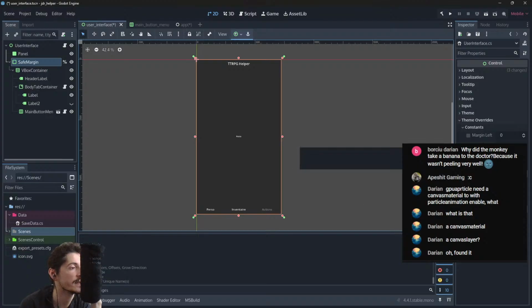Do I change that? How do I change that? Margin. Theme property.